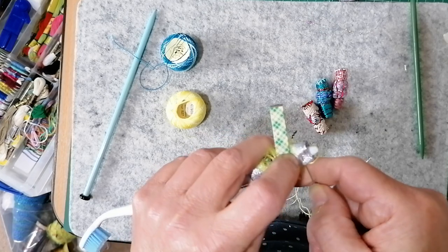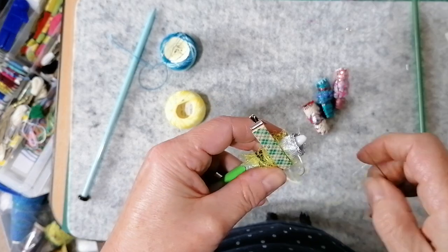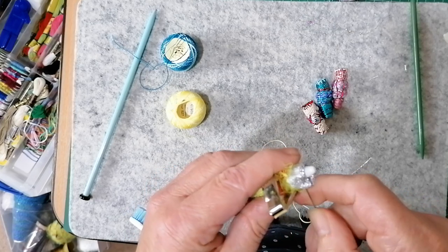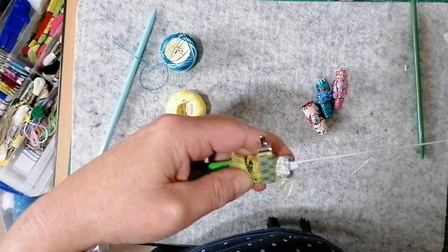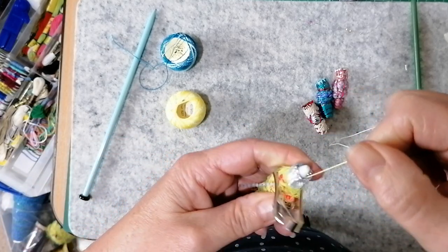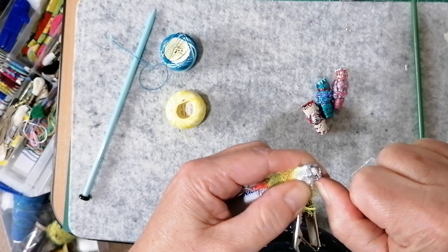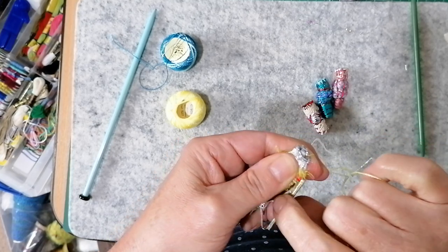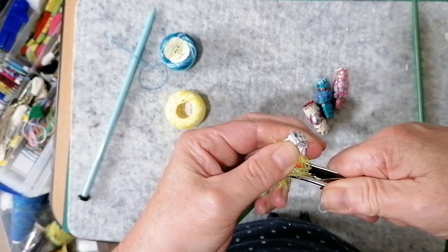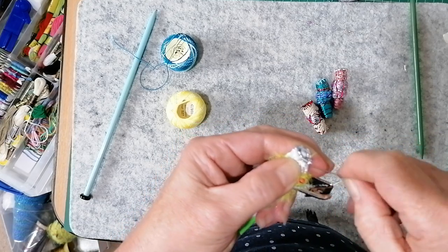I'll just do a running stitch and then I'll pull it tight and see if I can get that cone shape to come in. Oh, that could work. Let's get it right to the end. Okay, no, don't come off. No! Just stay for one more minute. Thank you. Right, let's just catch those.